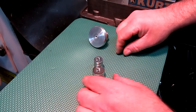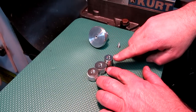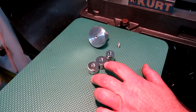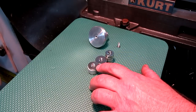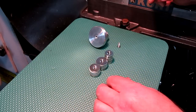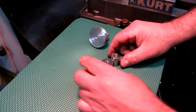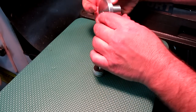So I ordered some different flavors of magnets that are easy to attach here. These have a little countersunk feature in them. This is 3/4 inch diameter, 7/8 diameter, and 1 inch diameter. I wasn't sure what I was going to end up with there, but I'm pretty sure it's going to be the 1 inch. Now, here's the problem.